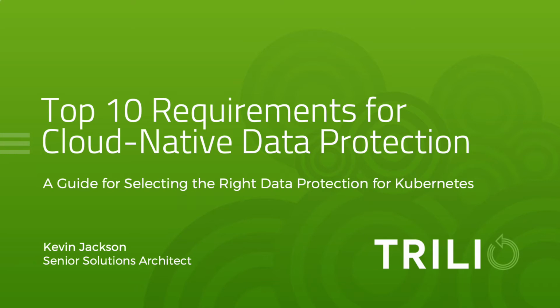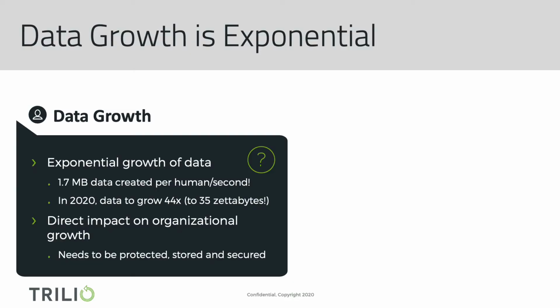Today, I'm going to give you a brief overview of the top 10 requirements for cloud-native data protection. It is no surprise that data creation and usage is growing exponentially. According to a Forbes report, data is created at a rate of 1.7 megabytes per second for every human on Earth. That's a staggering 35 zettabytes of data created in 2020.